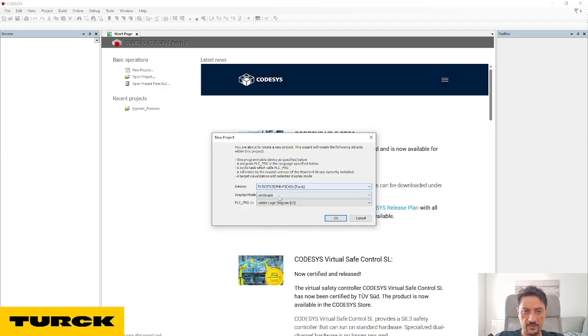This is my HMI. Display mode is landscape, and the PLC programming language is ladder. I will be programming with ladder language. It's standard PLC programming logic. Also, you can select other logics, but the commonly used logic is ladder diagram.